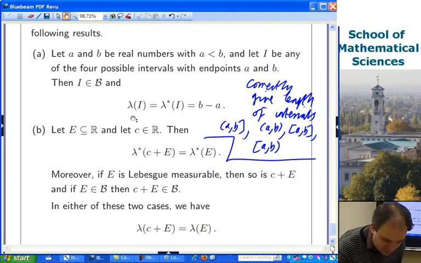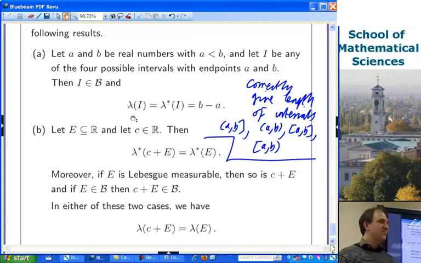We can certainly define lambda of one of these intervals, and you hope that if we're generalizing length, you get the right value. Well, you do, but again, hidden inside there, this is actually part of what you need in order to prove that the Lebesgue measure works in the first place.